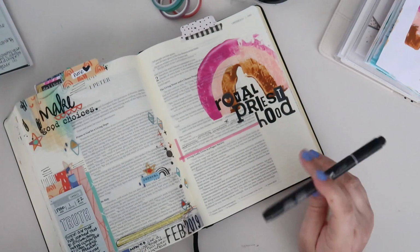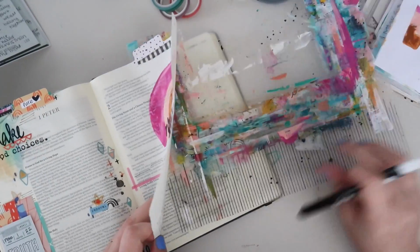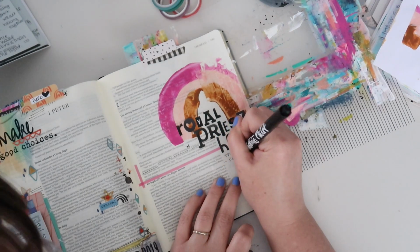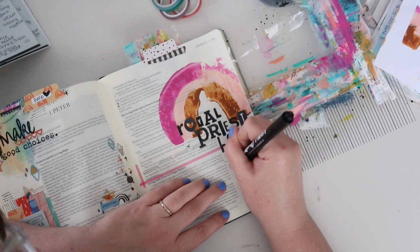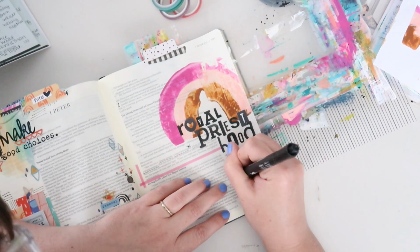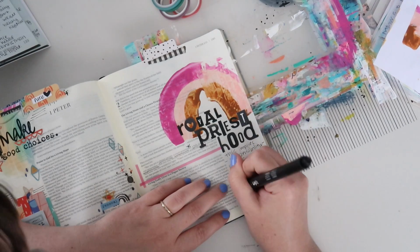Just so pretty. So here I'm looking to the notes that I've taken in my study book, and I'm going to put my Bible mat back under my page so that I have a solid surface to write on. I've used some dimensional embellishments on pages behind this, and if I don't put the Bible mat behind there, my handwriting is going to be even more wonky. So I'm just journaling exactly what I had mentioned a few moments ago about this being a responsibility for us to reconcile one to another, one to God.